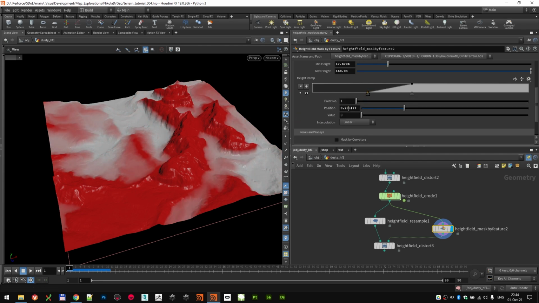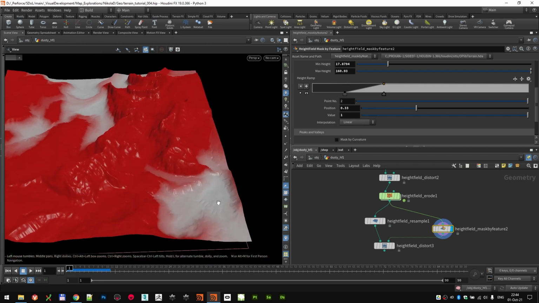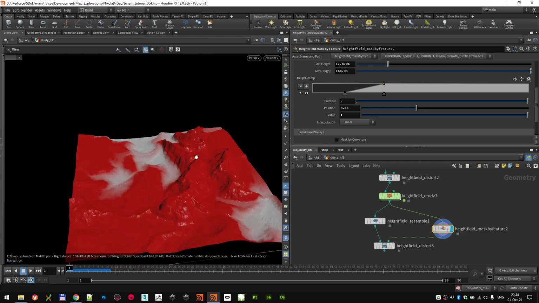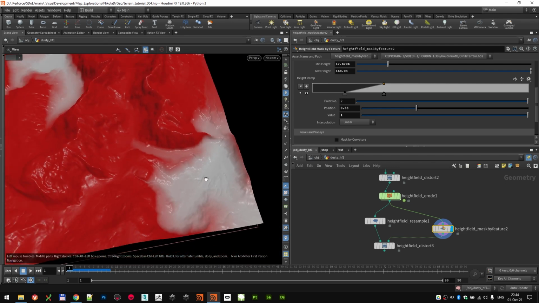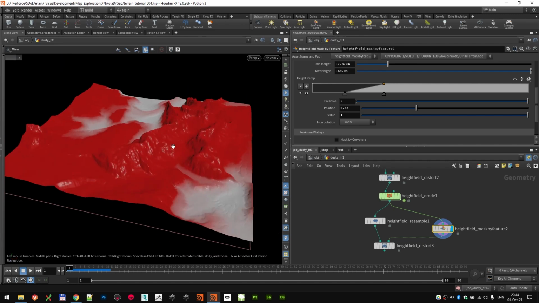Actually, this first point I want at position 15, and the second point maybe at 3, something like that. So I'm selecting everything but the very bottom parts of the Heightfield, because I want to distort those ones. They can stay the same, but since I want to erode the peaks more, I want to add a little bit more distortion there.